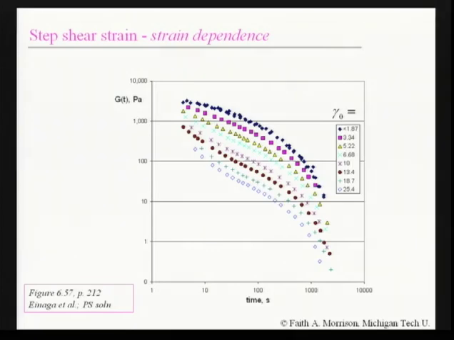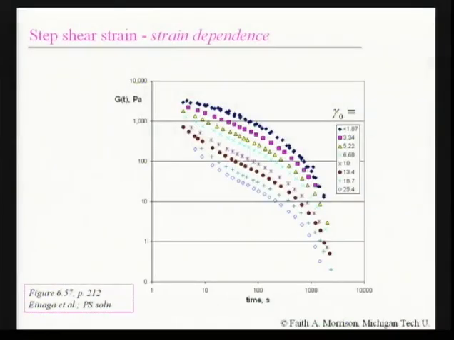So think of it this way. I've got the sample, and if I take a step and I take that stress divided by strain, I get a number. I get a function as a function of time. If I double the amount, it doubles the stress. If I triple the amount, it triples the stress. This works for a while. That's the linear regime. Double it, it doubles. Triple it, it triples. Quadruple it, it quadruples. But at some point, it doesn't anymore. At some point, the amount of stress that is produced is less than double, less than triple. And that's the nonlinear regime. And that's what we're seeing here. These are the nonlinear responses, and this is the linear response.